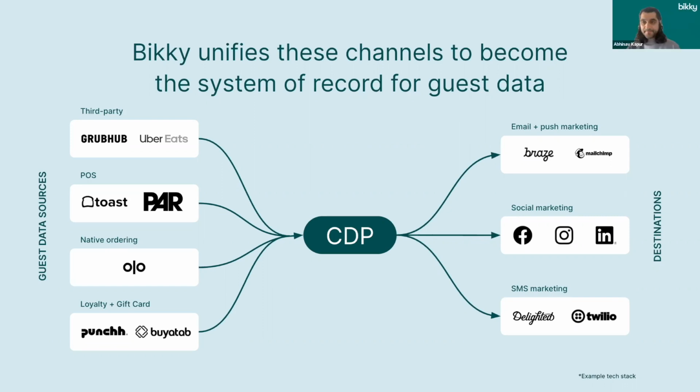But yeah, I think the thing that really sticks with me is something we talked about a couple months ago, where most brands use the 20 to 30% that's in these bottom two, native ordering and loyalty, to inform business decisions for 100% of guests. Or you go the opposite way and you only optimize those specific channels. And then, like you said, you leave a lot of opportunity on the table.